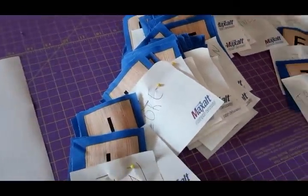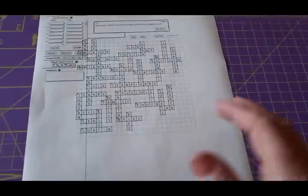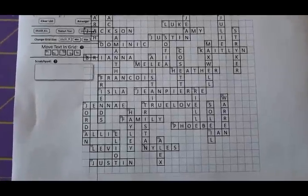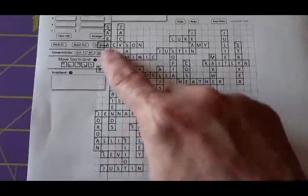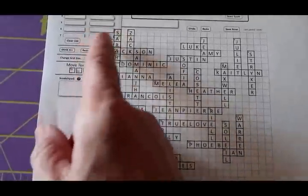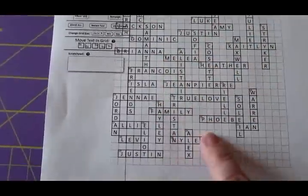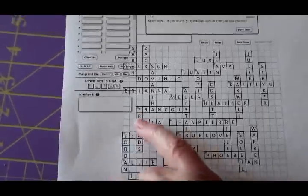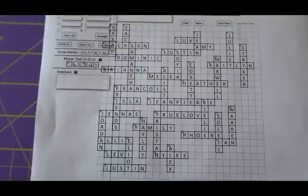So I've just put them like that, but I wanted to show you, we just printed out a better grid. So this is sort of my pattern. I guess that's what you would call it, my pattern. And I do believe now it's 24 down by 24. So here are all of our names. It's just sort of printed wrong there. So I just start over here. These are all of our names. Truelove family there, and friends there. So this will be my pattern.